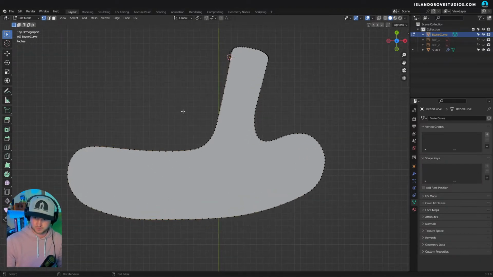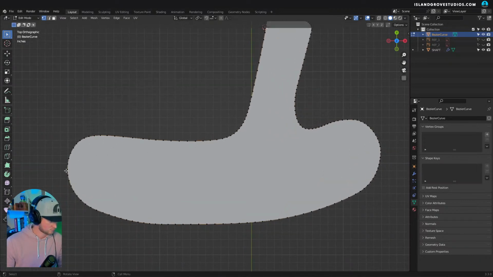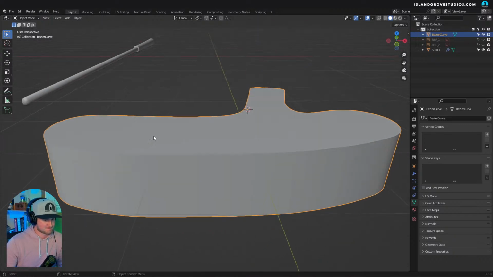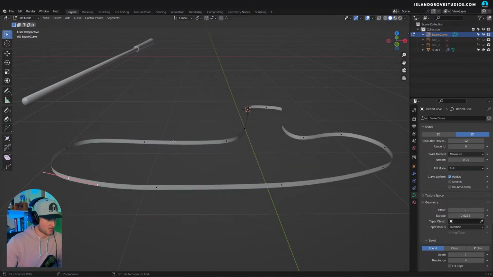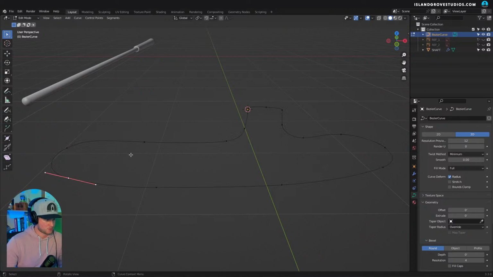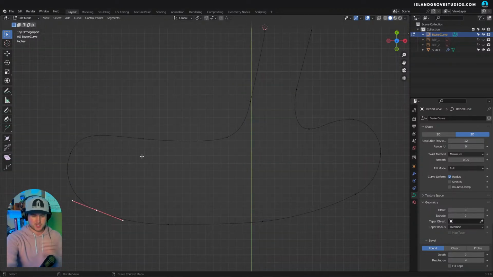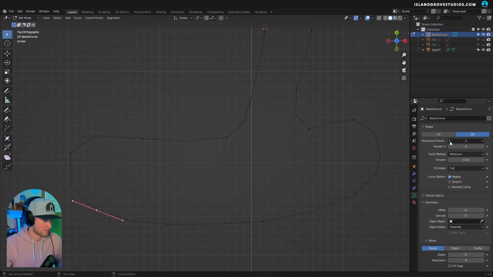Okay. Let me just see what. No, that's not gonna work. We're troubleshooting. I'm not sure how I should, because I want these points, but I don't want it to be so dense. Oh, maybe if I do resolution down. Oh yeah, there we go. Okay, this is what we want. Boom. Yeah, this is what we want. Okay. Now it's way less dense.